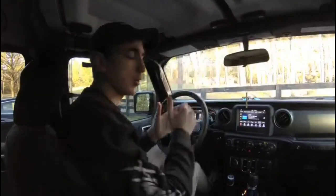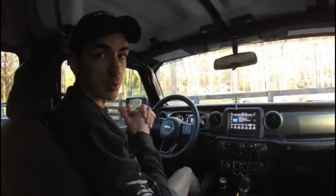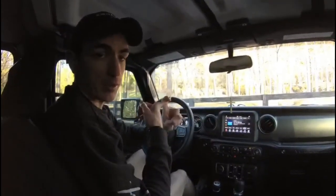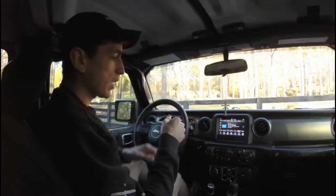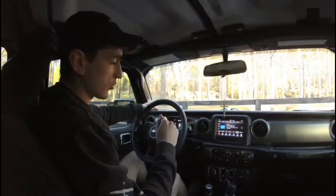Alrighty guys, so a brief rundown of one of our top picks here today is going to be the 2020 Jeep Wrangler. You can currently get this at multiple rental companies. The one that we noticed today was Enterprise. They had a gray and a white Jeep Wrangler, both in the Sport S trim. Both were four-wheel drive as well. You can tell by the little badge on the driver's side of the Jeep.